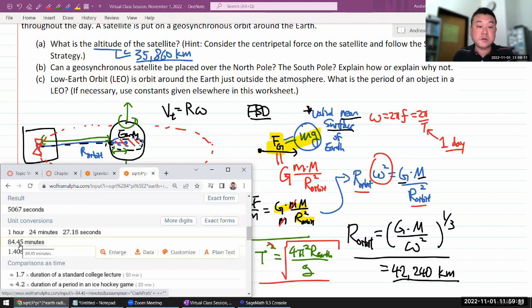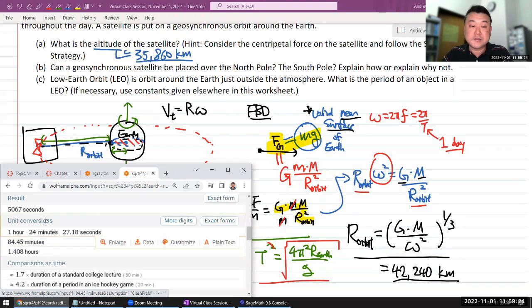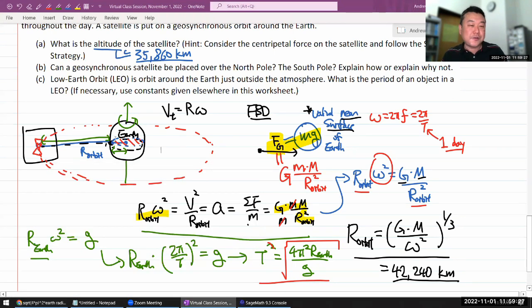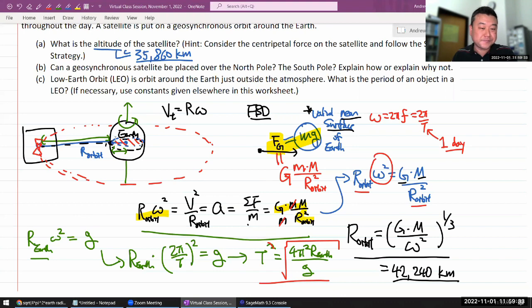Yeah, so it gives us a few different units. I guess this is the most convenient to memorize. About 80 minutes. So something like International Space Station, so if we are somehow in the space place where overhead, you will see it, it'll come around every 80 minutes. So super fast. Because it's at a closer orbit. Oh, and it's a demonstration of Kepler's third law that you'll be learning this week. So yeah, it's the low Earth orbit. So you have a period that's equal to about 84 minutes. These are kind of good number sense numbers to know. Geosynchronous orbit is kind of large. A low Earth orbit period is kind of short.